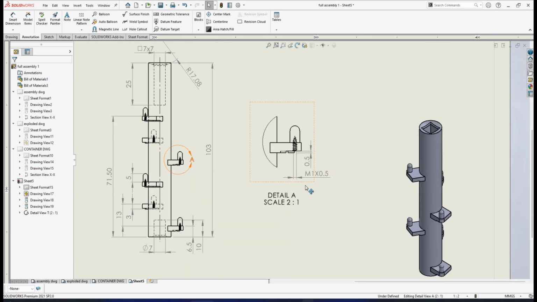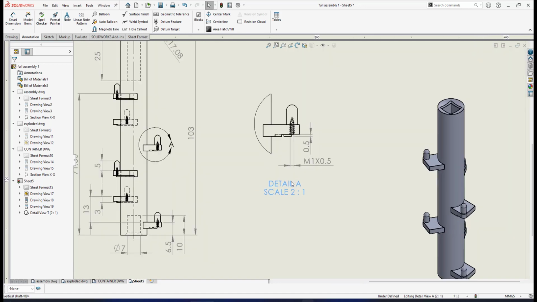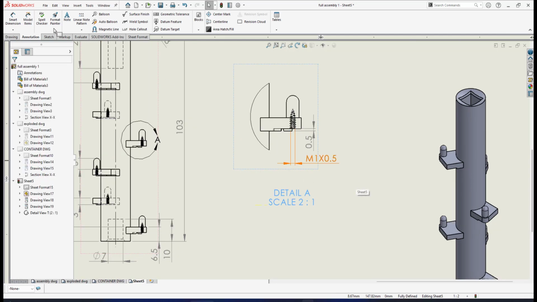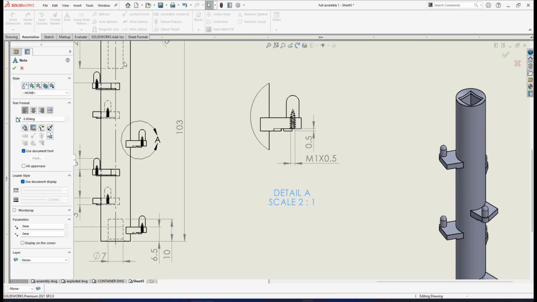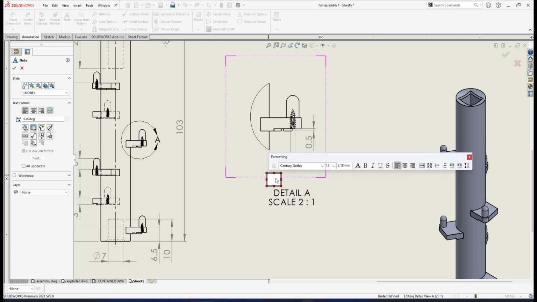Right, another thing to mention here, since they put the label here, detail A scale 2 to 1, and also let me drag here, I put an extra note here. I click at note, then I put the note here, then I need to type 6 arms for blades.